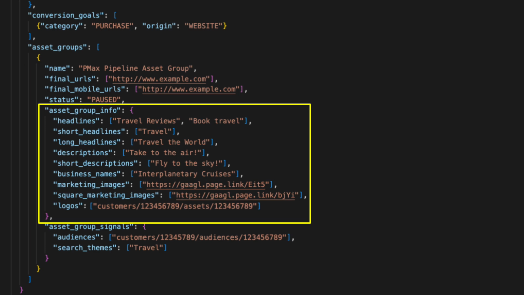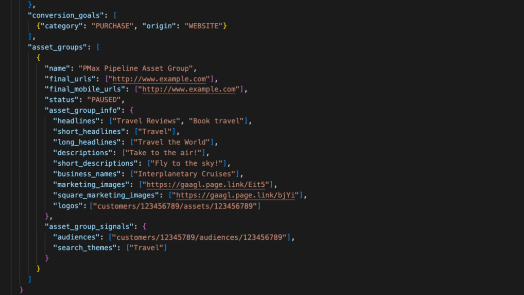That brings me to the next difference between this schema and the Google Ads API, which is this asset group info object here. This field may already be generating some questions for our highly astute viewers because the concept of asset group info doesn't exist in the Google Ads API. I made this field up for this schema as a way to encapsulate all of the assets associated with an asset group.